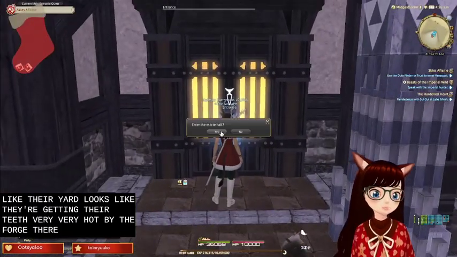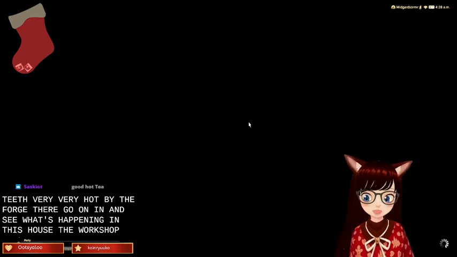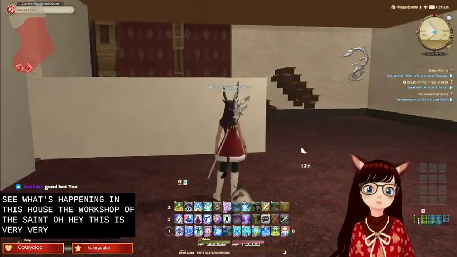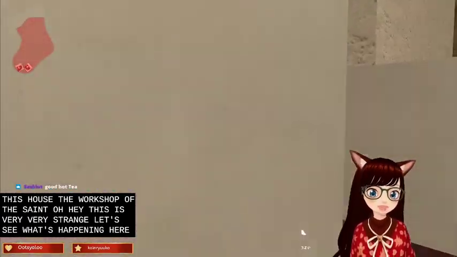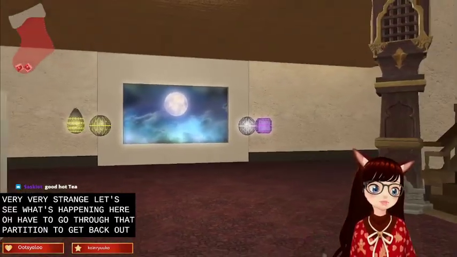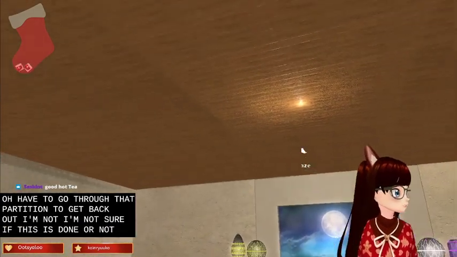All right, let's go on in and see what's happening in this house. The workshop of the saint. Oh, hey, this is very, very strange. Let's see what's happening here. Oh, you have to go through that partition to get back out. I'm not sure if this is done or not. We'll find out. Good hot tea.